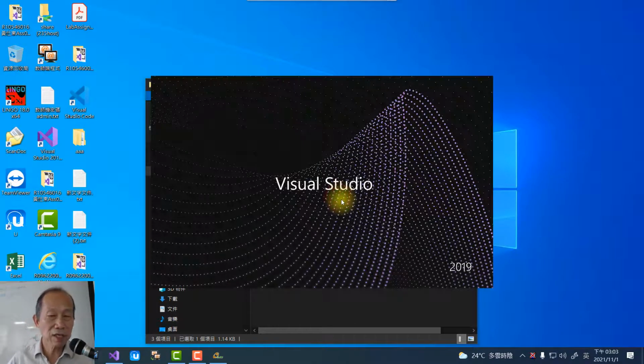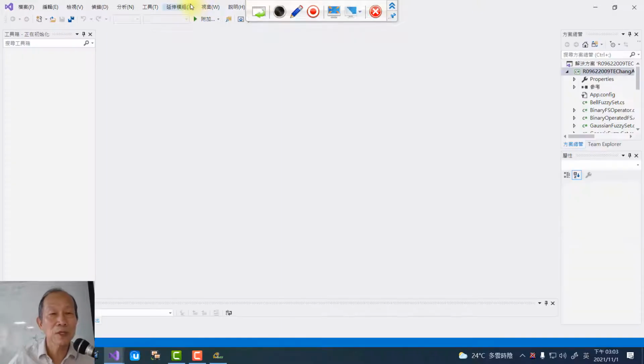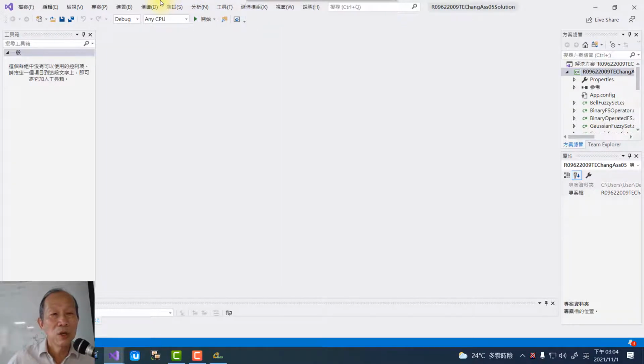Okay, suppose this is your assignment 6, right? After the cloning, we need to incorporate the TChart DLL into your project. So that's the first step, because we need to use that.